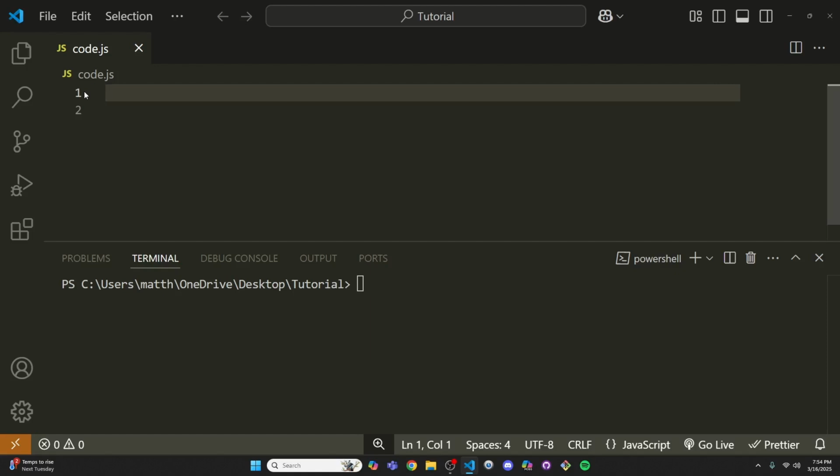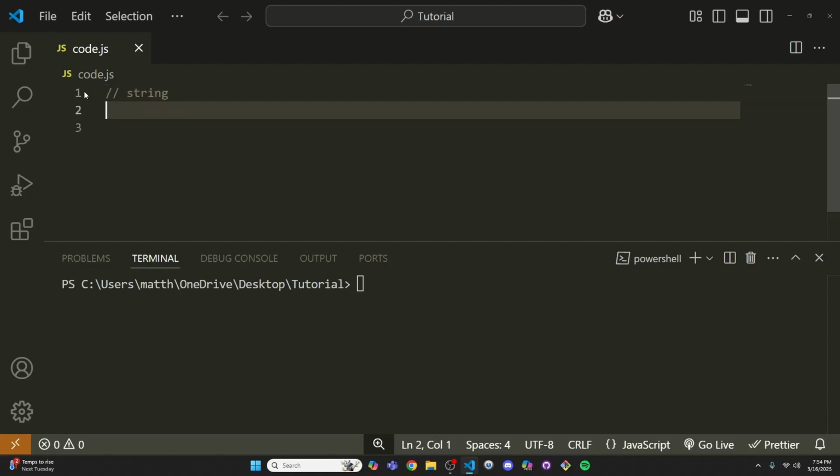So let's start with talking about what is known as a string. A string is anything that you have within single quotes or double quotes. Let me give you the technical definition of a string so that maybe this can be helpful. A string is a sequence of characters used to represent text-based data. Strings can contain letters, numbers, symbols, and spaces. You can represent a string with double quotations, single quotations, and backticks. Now, we actually looked at this earlier when we typed the words "Hello World."